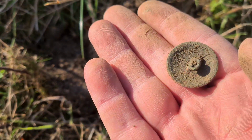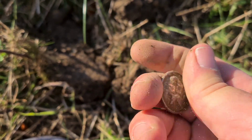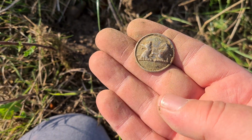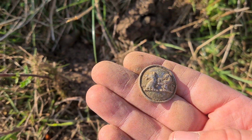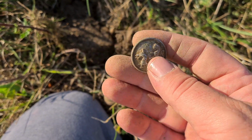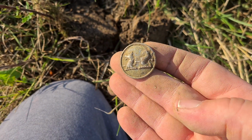It's not a silver button, as I say, it's just silver gilded. But check that out. Oh, what a stunning find that is. I like that. I do like finding buttons, and that is absolutely stunning. We'll get a few stills of that, we'll put it up. Oh, what an absolute belting find that is.